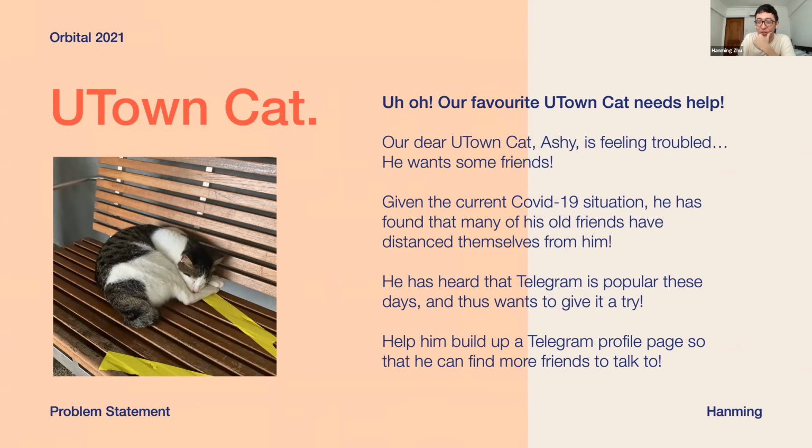Now that he has COVID-19, he found that his old friends have all left him, all distanced themselves from him. Then he heard, oh, Telegram is pretty popular these days. He wants to give it a try. So let us help him build a Telegram profile page so he can find more cat friends to talk to.